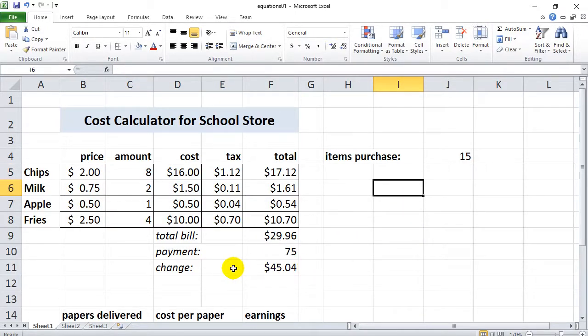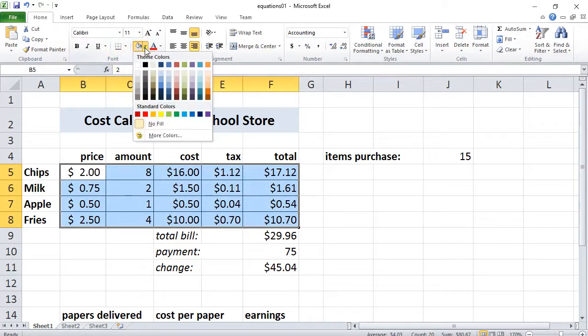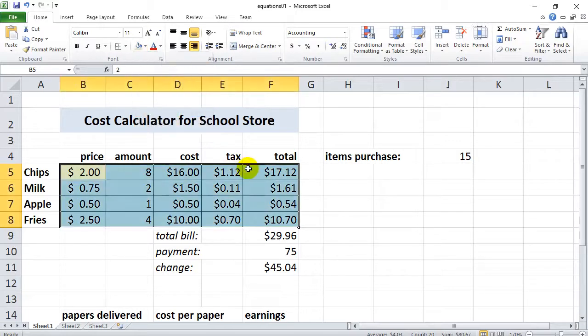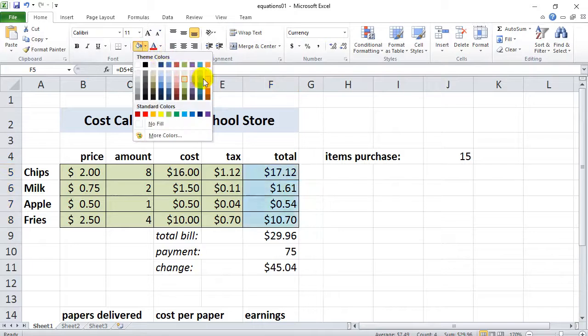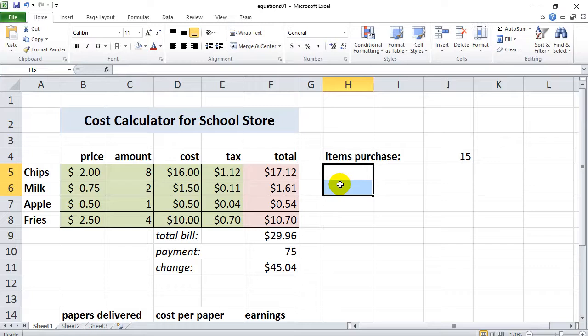Some people like to color the grid, you know, so they could give it a little shading. That's up here with the background coloring. Some people like to have the totals a slightly different color because that sort of stands out, right? That those are your actual totals that you're talking about. You know, it's up to you. I'm not a big graphic artist, but I'm sure you can make it look a little better than just black and white, right? If you have to present this to somebody.